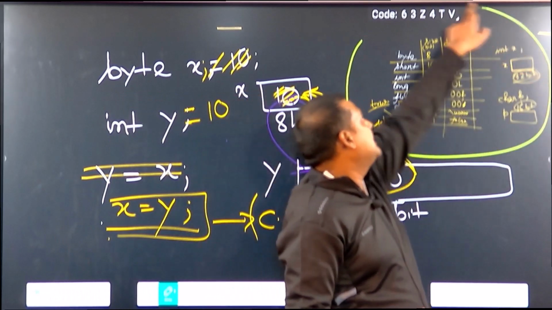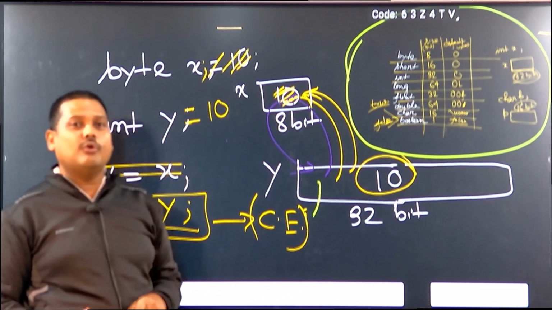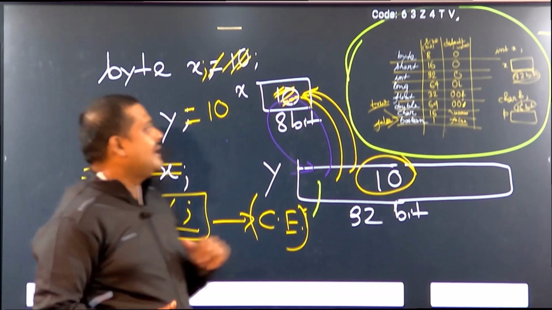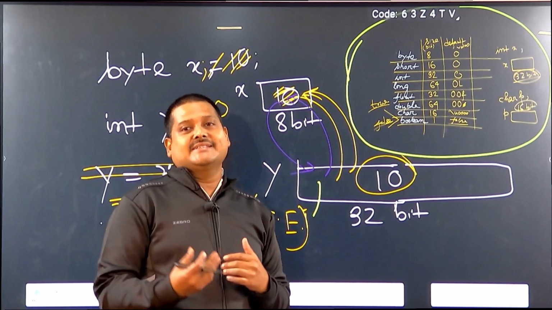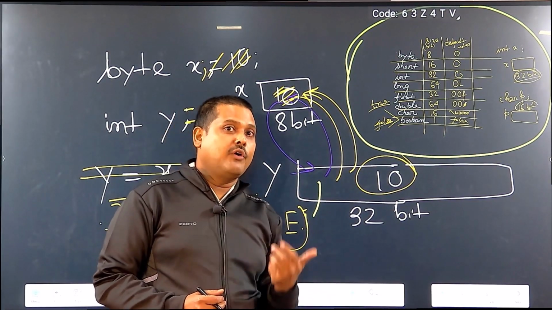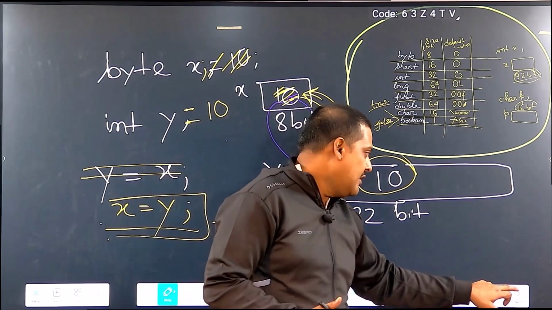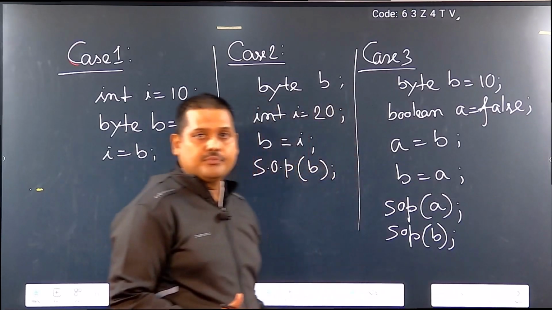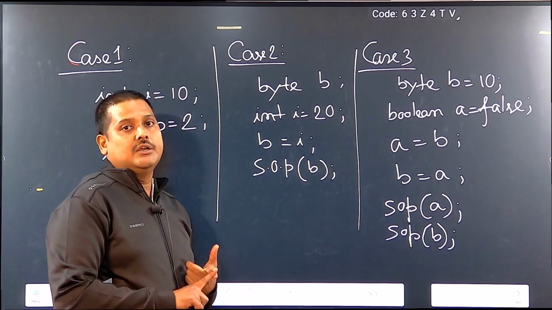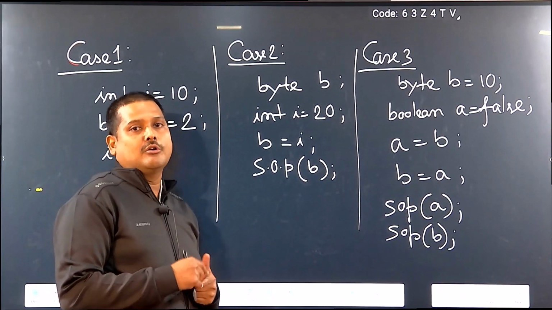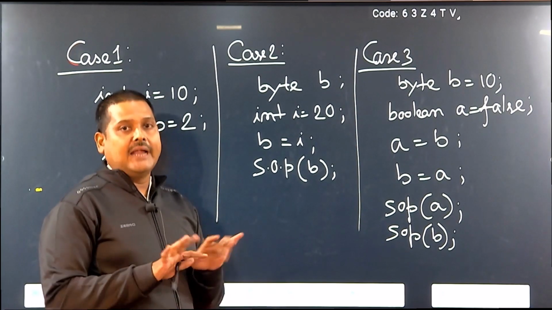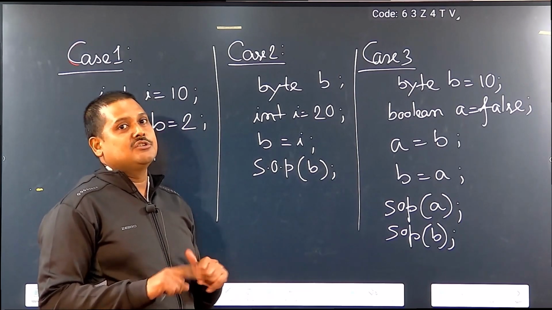Whenever we are writing any code or working with some data, we always have to remember this table. If we try to accommodate a higher size of value in a lower size, there will be a problem. We have to go for casting. What is casting actually? When we convert the type of the data into another type, that is called casting. When the compiler automatically converts, that is called auto casting, and when the programmer writing the code forces the cast, it is called type casting.